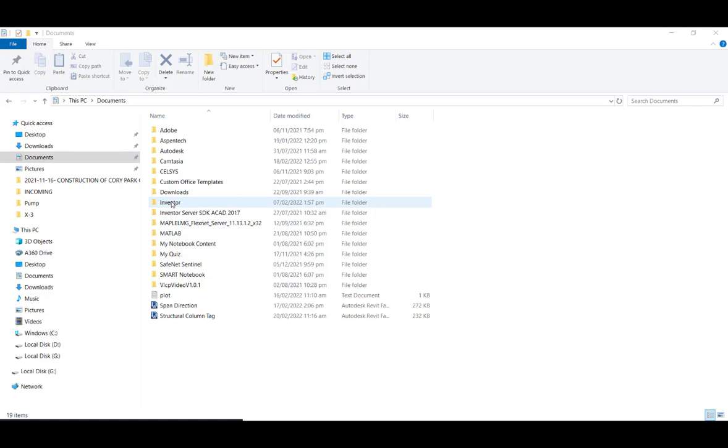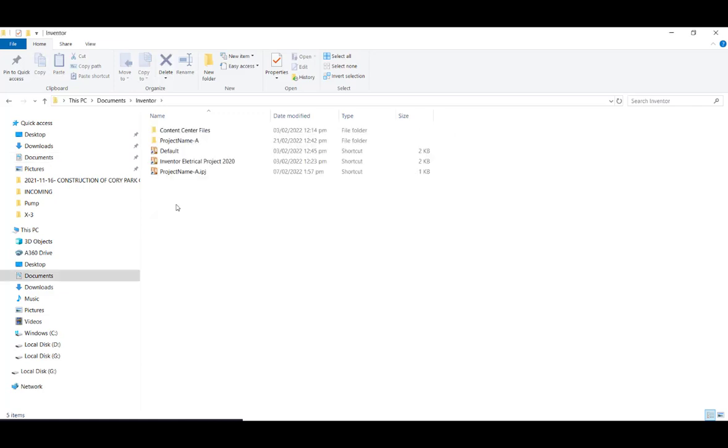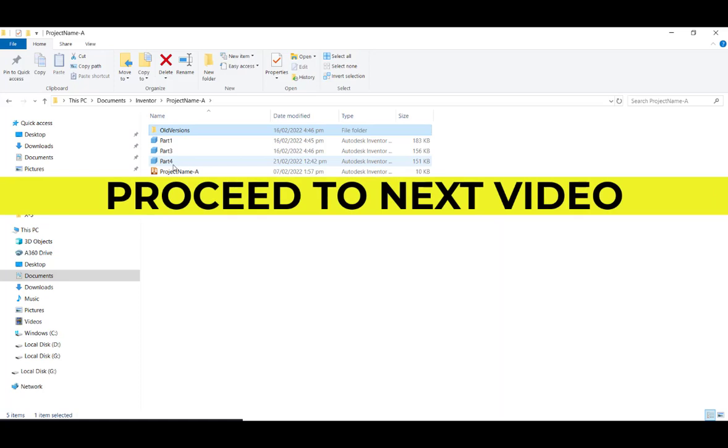Going to our folder, I'm going to the Inventor folder. Okay, you can see all my folders here. I have the project name A. Here you can also see these parts. I have here the older version of part 3. So it's here too. It's intact when we use the project, wherever you want to see it, where our projects are grouped. So you can see it as intact files.